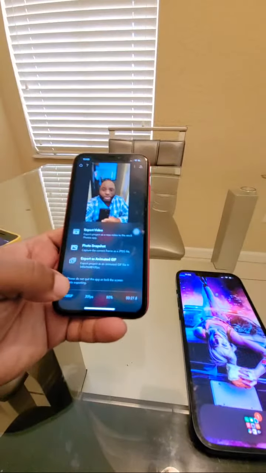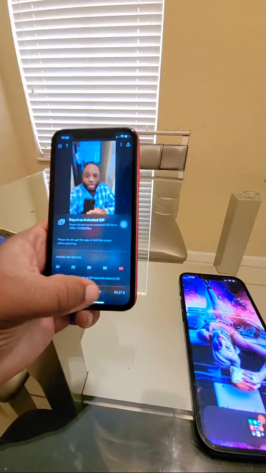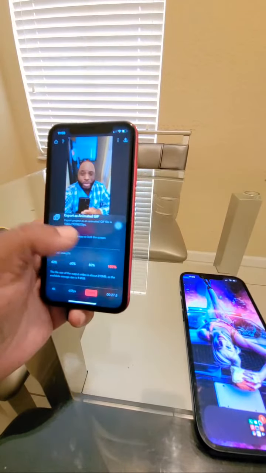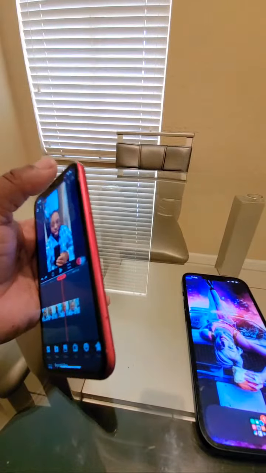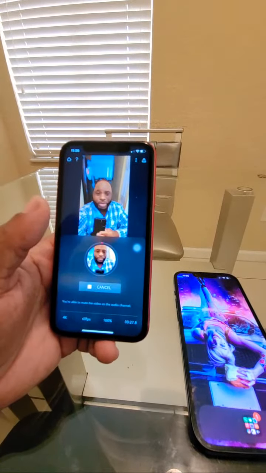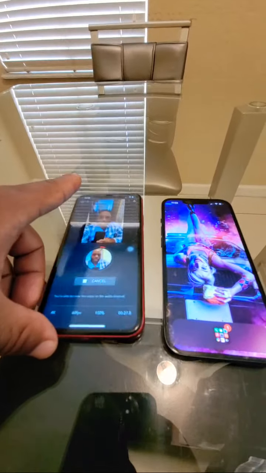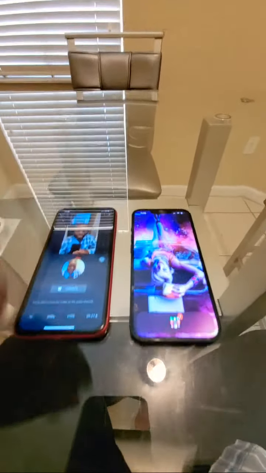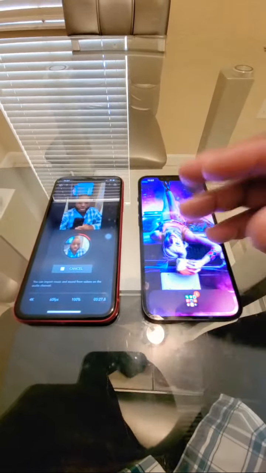I like to put this on 4K, 60 frames, 100, and then go back. And right here, I like to just save it as export video. And when that is done, this exports mighty fast on the iPhone 11. I don't need to do that on here because this automatically has a cinematic mode that will allow me to adjust the bokeh.